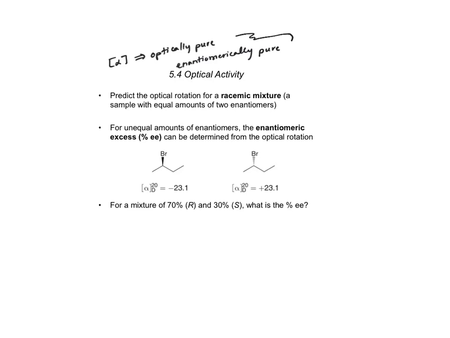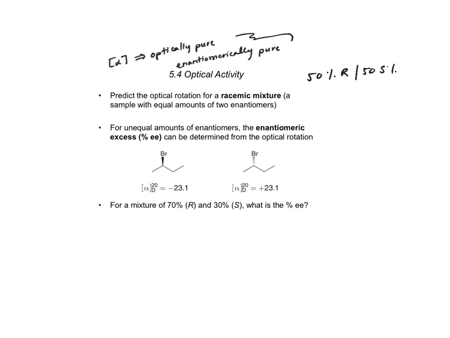So sometimes we're going to find, especially when we get into things like synthesis and our various reactions, that we're not going to have just one version of the enantiomer in a solution. Frequently we're going to be left with mixtures of both enantiomers in whatever solution we're dealing with. Now, if we have on one end of the spectrum an optically pure or enantiomerically pure solution, and on the other end, let's say, a 50-50 mixture, so 50% R, 50% S.